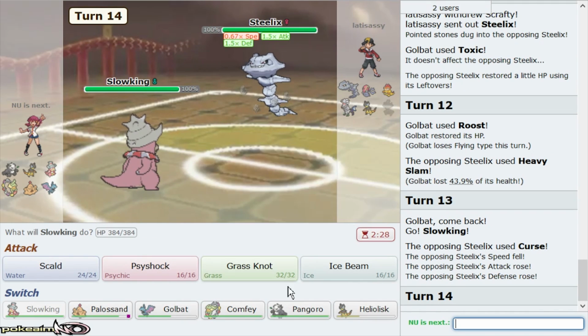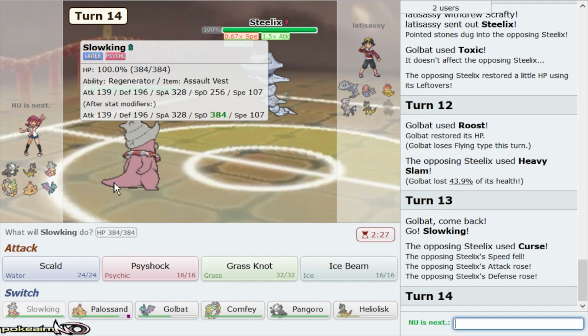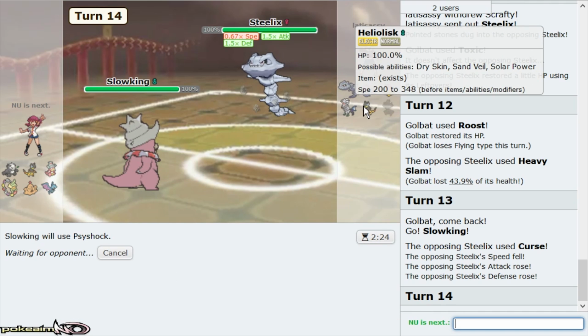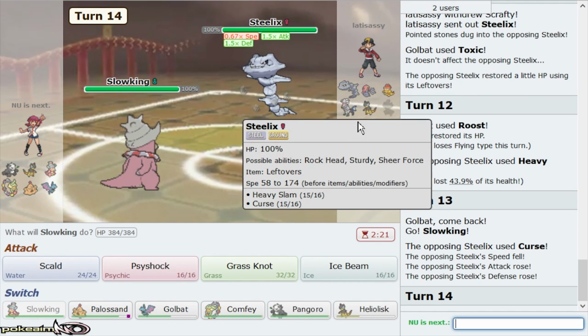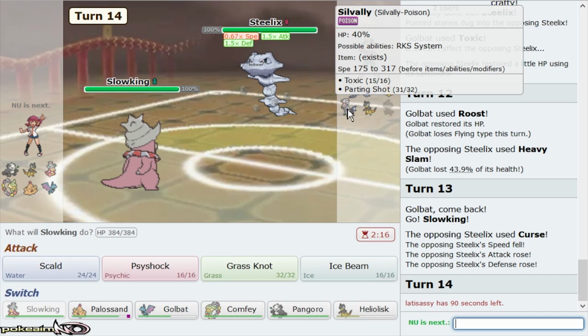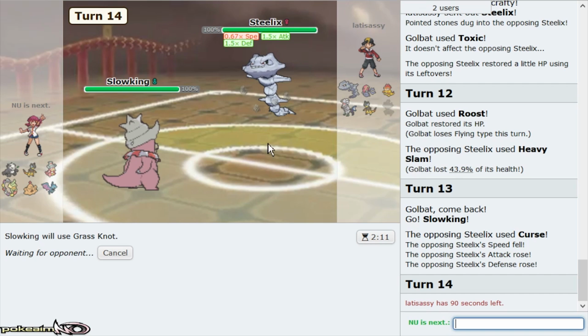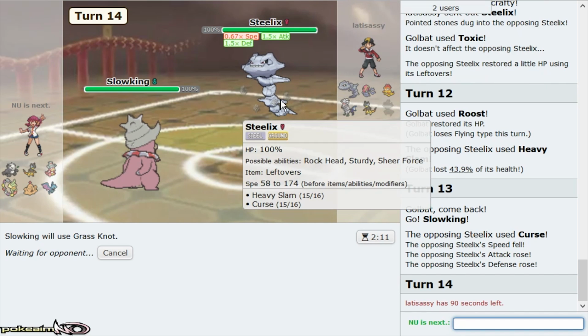As he goes for Curse, and we're just going to Grass Knot. Should I Psyshock? Maybe I'll Psyshock. Because honestly, hitting Heliolisk is not... No, okay, so this is my thought process here. If he stays in and gives me Scald, he already gave me 60% on Silvally, a little bit more. Add 12% to that if you count Stealth Rock. So, like, he will lose to my Comfey. I'm going to Grass Knot just because it hits Steelix, but also hits Heliolisk as well for just 2%.